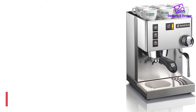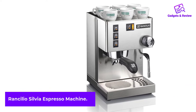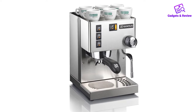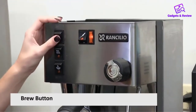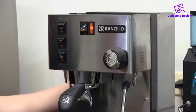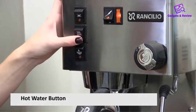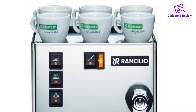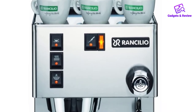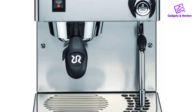Number 3: Rancilio Silvia Espresso Machine. Rancilio Silvia is often called Ms. Silvia among her many loyal long-term users. That is because she's a little bit like a strong-willed Italian lady — treat her with respect and she'll reward you with kindness as well as thick and textured espresso shots. However, if you're more lackadaisical in your approach to the art of making cappuccino and espresso, your results are going to be sub-par. That being said, Rancilio Silvia is the gold standard when it comes to home espresso makers, and it has been this way for more than two decades now.